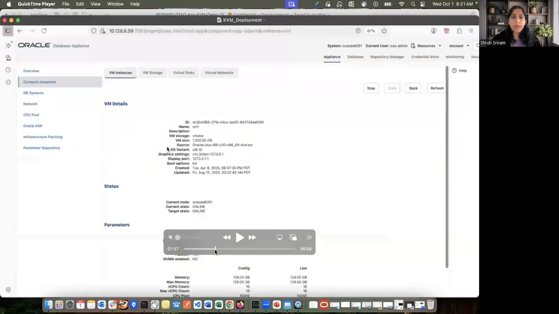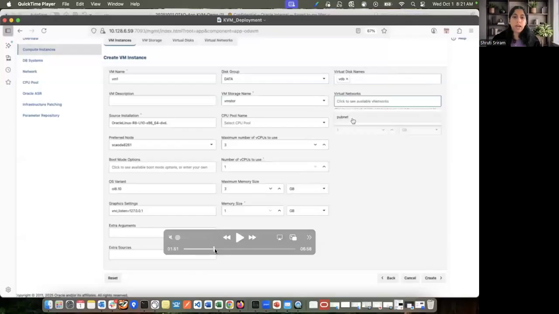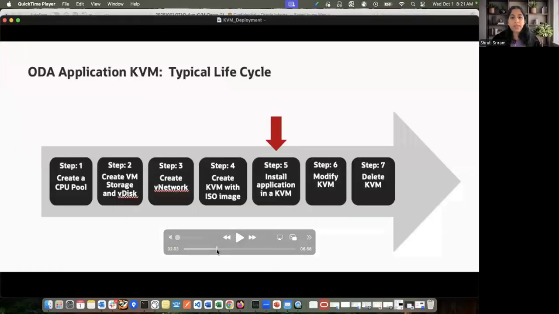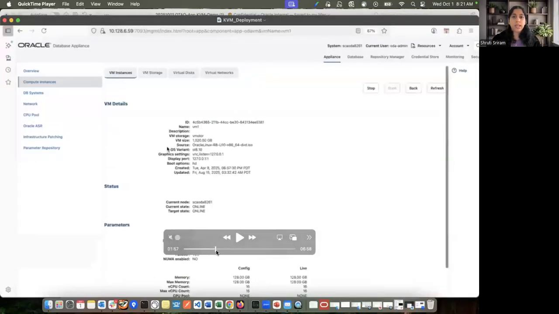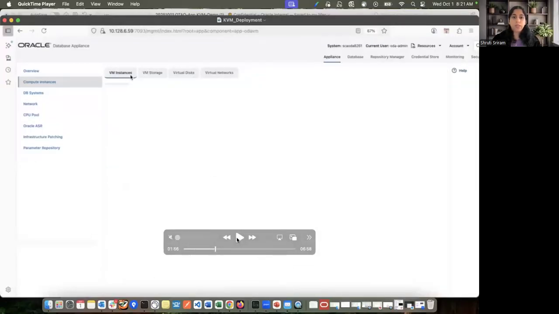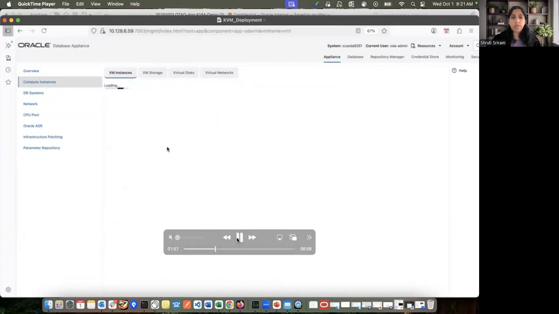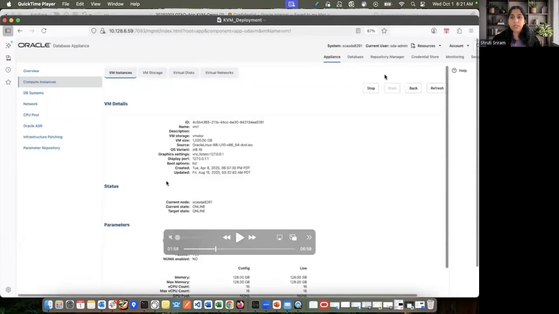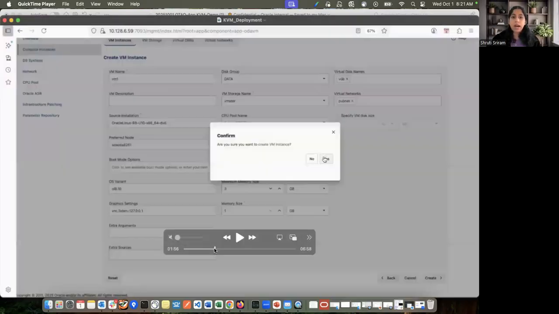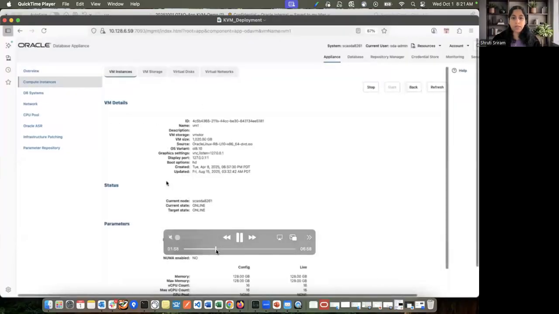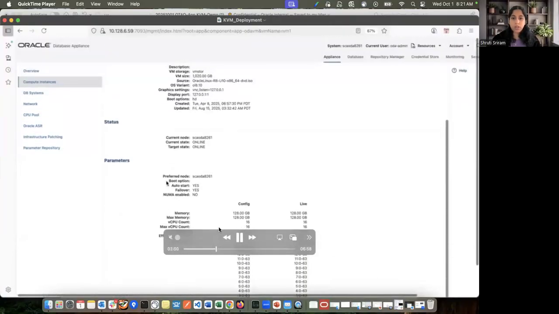If you'd like to manage the lifecycle of the KVM, you can go ahead and start and stop the KVM. If you'd like to delete the KVM, you can do any of those things here as well. You have actions, you can start them, and then once you see this page on the top, you can stop the KVM. So if you want to manage the life cycle at all, you can do that as well over here once you get to this page.